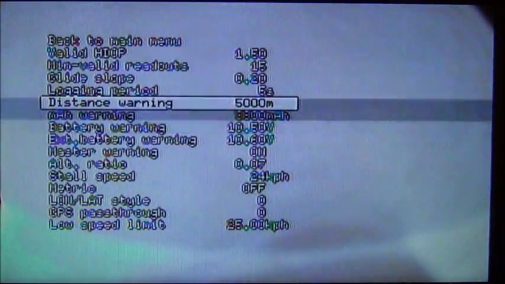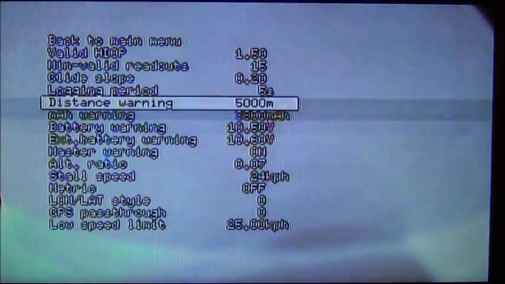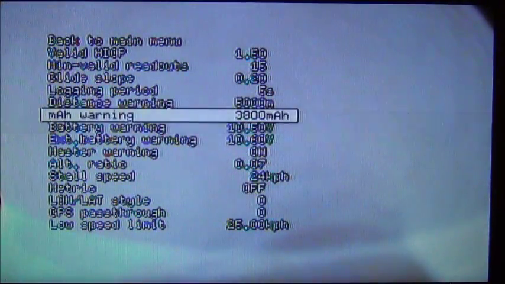You know, set this to where you're comfortable flying. If you're comfortable at 500 meters and you get a little nervous, if you're losing video, if you're on 5.8, set it down lower. It's real easy to do that. Same with the battery warning. If you're flying with a 3,000, well, obviously your warning won't be at 3,800. It's going to need to be at like 2,200. I fly with a 4,500 pack, sometimes a 5,000 pack, and I can jump in there in 2 seconds with the radio and change the setting. It makes it a really nice feature.